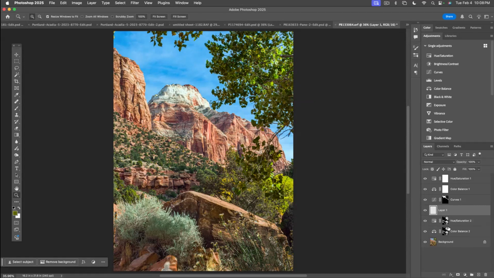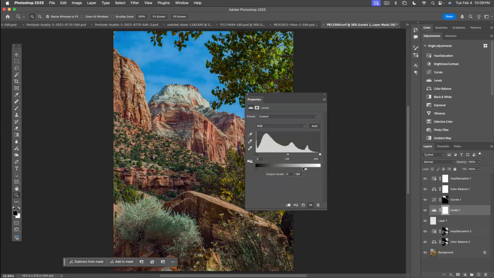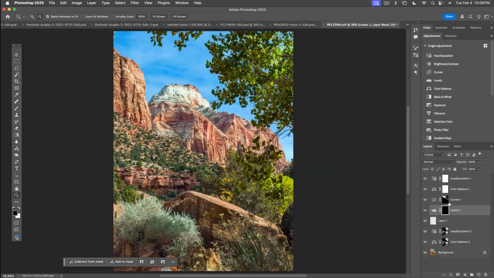Okay. I'm going to, actually, that wasn't what I wanted. I'm not going to do a burn and dodge in this. I'm going to do a levels adjustment. I'm going to bring that white thing down. Yes, it looks really dark. That's okay. I'm going to fill the mask, alt backspace, with black. Get a brush, hit X, and then at 30%, start painting in here to bring that out.